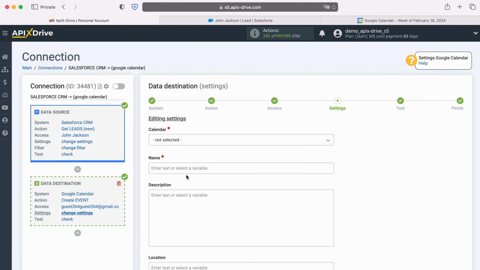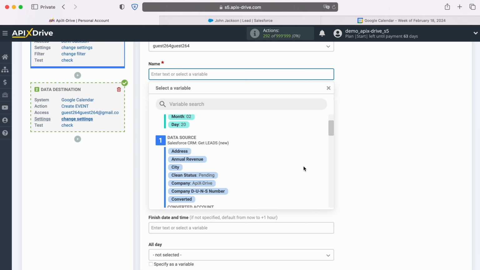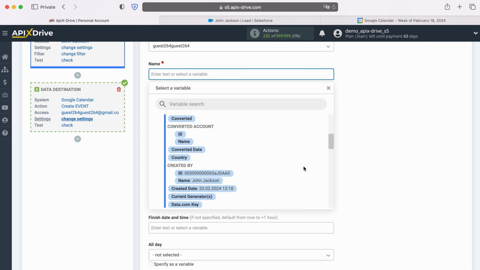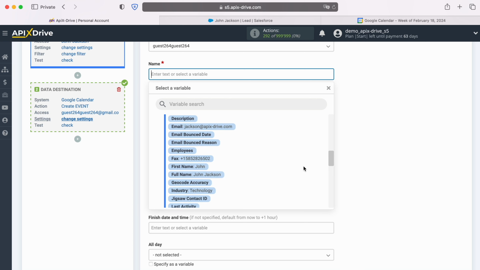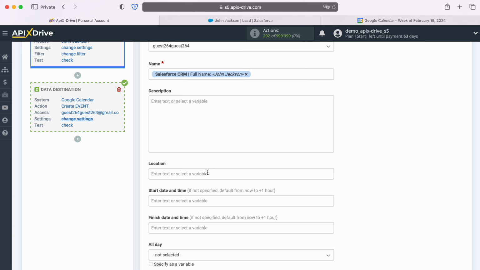At this point, you see Google Calendar fields for creating new events. First, select a calendar. Next, you can assign variables from Salesforce CRM to Google Calendar fields. In order to do this, click in the field and select a variable from the drop-down list. Please note that you can use not only variables from the drop-down list, but also enter data manually.